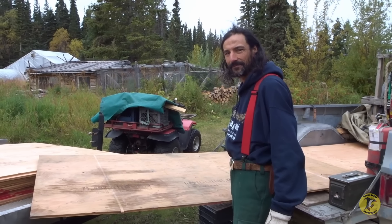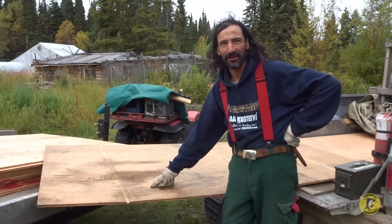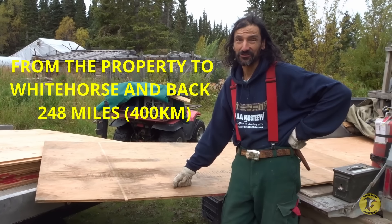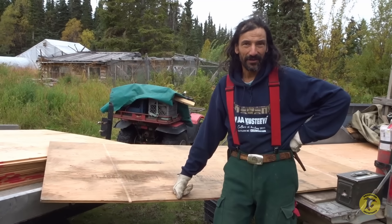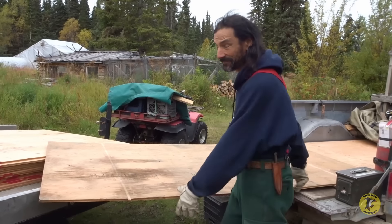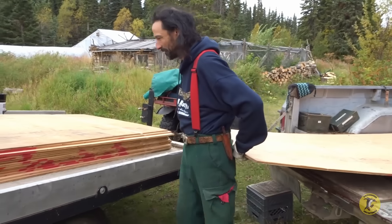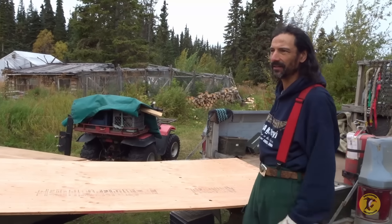What kind of bills do you have? Gas is probably the biggest one — we always say gas is a rent because when you live in the bush, you live a long way from town. Yesterday we went to Whitehorse, Yukon to get building supplies and groceries — that's like 175 miles. Bills would be gas, and then building supplies — plywood I can't make. These sheets were about 40 bucks each and I spent $2,000 yesterday in building supplies. What about internet? Of course we do — we bought a satellite system and it works. My wife pays the bills but it's like 50 bucks a month or something. So it's worth it.